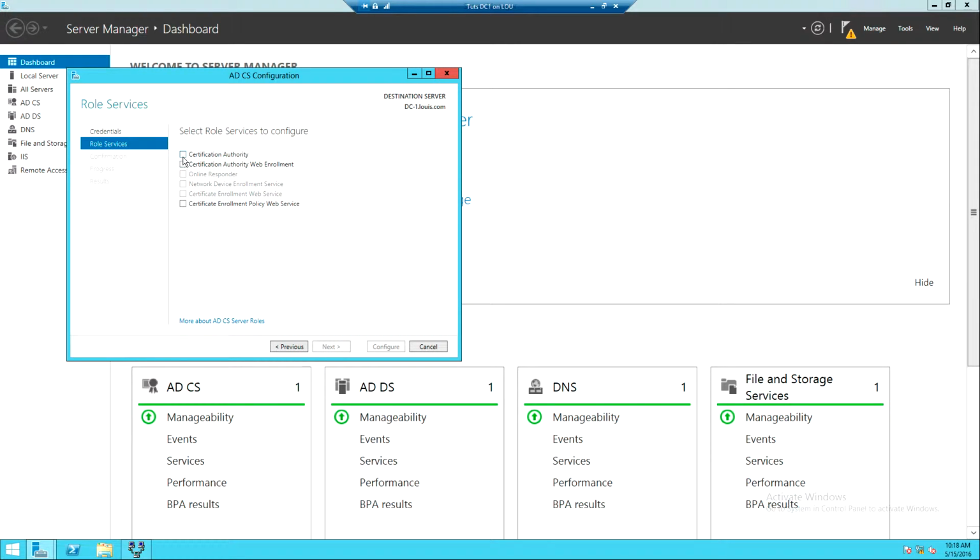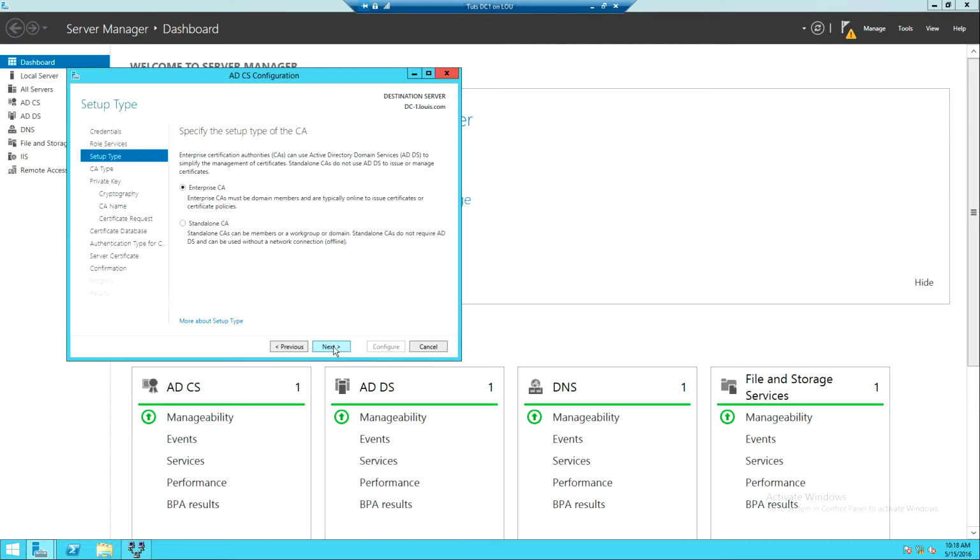Then the roles I checked: certification authority, the certification authority web enrollment, and the last one, the certificate enrollment policy web service. So you check these also, those were the role services that we selected under the ADCS. So we click next.